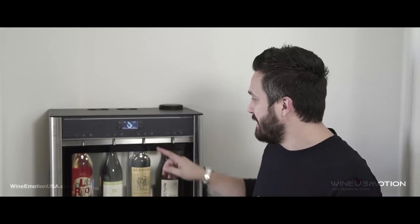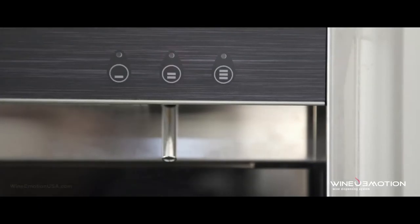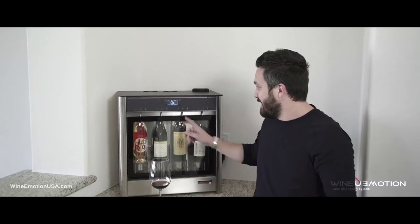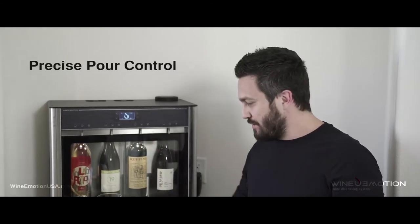And the best part, I get to decide — because of the three selections — how much wine I want to drink. You can decide each of the settings how much wine goes in the glass. That's genius. My settings are like two, four, and six, because I don't take a little sip. Two ounces of wine is a good amount while you're cooking, and then you can get a bigger glass as you have with your meal.